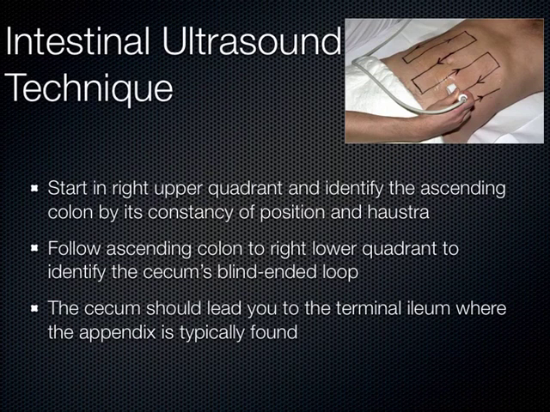And what we're going to do is something called mowing the lawn. What that means is we are going to start in the right upper quadrant and find the ascending colon. That's where it always is, right up there in the right upper quadrant. We can tell it's ascending colon because it's got haustra. Recall that haustra are little indentations in the bowel wall that don't cross all the way across to the other wall. They're just like little sections that are sectioned off, whereas in the small bowel, we have something called plicae circulares that do cross the entire wall of the bowel, which I'll show you in a minute.